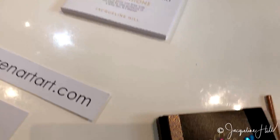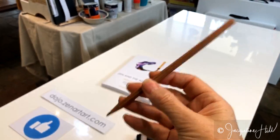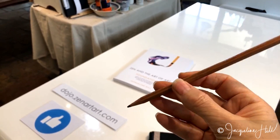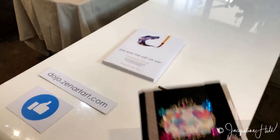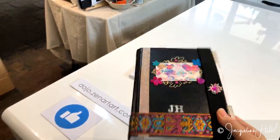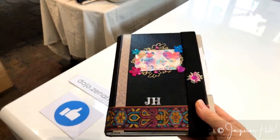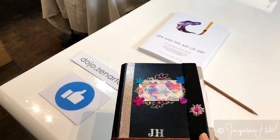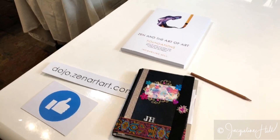What you need to do is have a pencil. If you haven't got a pencil, carry one with you — but if you haven't got one, just pick up the closest biro. You just need some paper; it doesn't have to be a fancy journal like this. It could be any old piece of paper. If you're in a coffee shop, pick up a white serviette and start drawing on it with a biro.